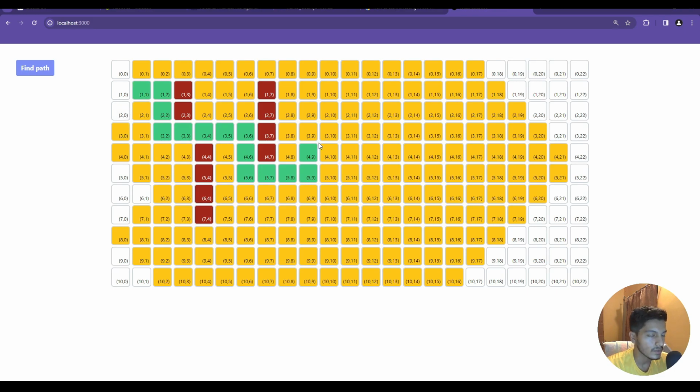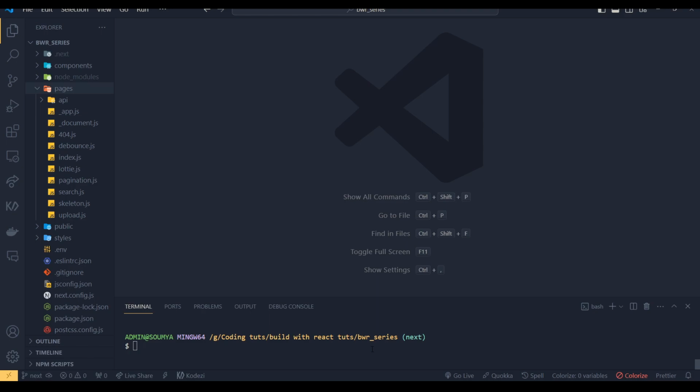We have solely focused on the functionalities and features, and the styling is done in a very basic manner. So let's dive into the coding part. I have opened up VS Code and we are using React because I think it would be much easier to implement this in React rather than doing everything from scratch in HTML, CSS, JS. So I am using Next.js, which is made on top of React.